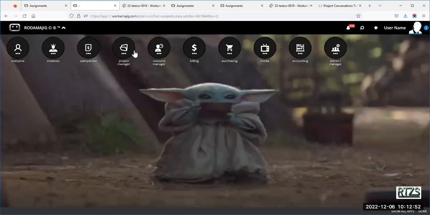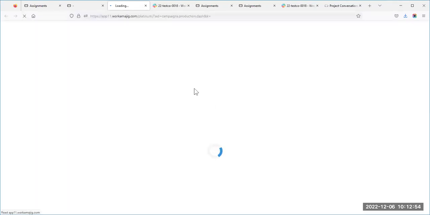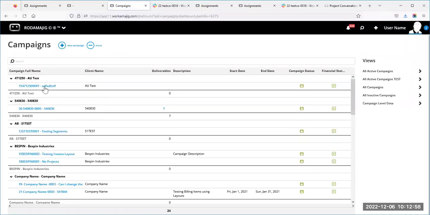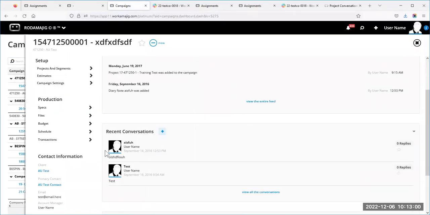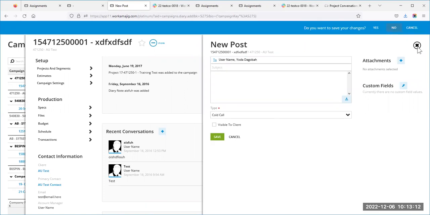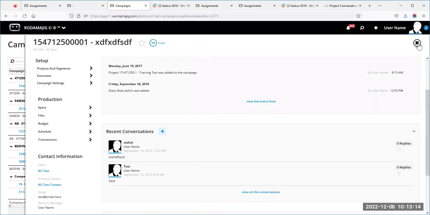While I just have us all here, I'm going to open up my campaign screen. Ignore my funny campaign names. I just wanted to double check. Yeah, so there is no send a Slack at a conversation level on a campaign. So that would be a no at this time, but we could do that if that is something we would need.